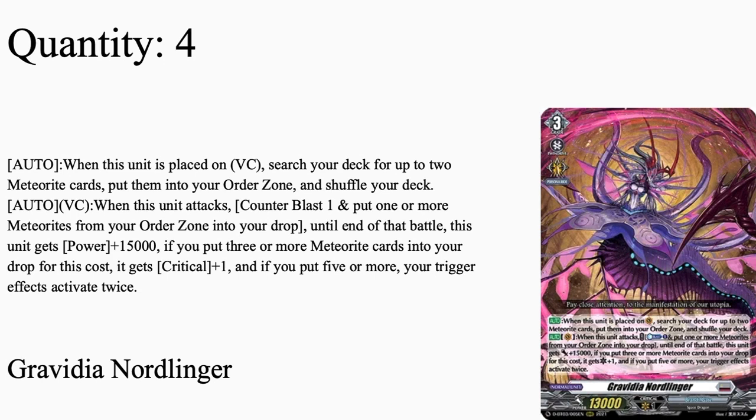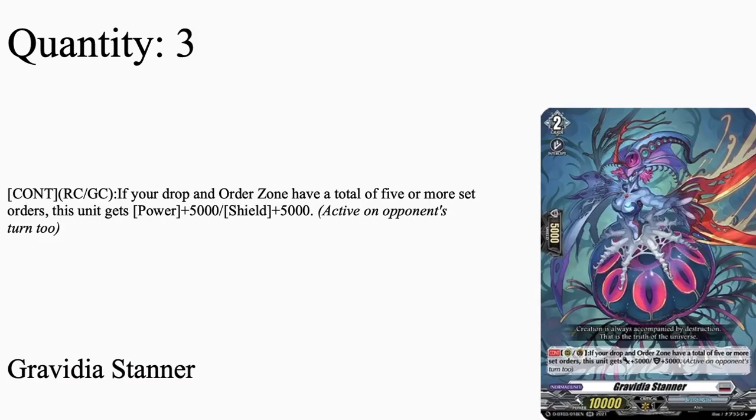Grade 3, Twin Jet, Persona Ride, 13k base. Auto, when it's placed on Vanguard Circle, search your deck for up to 2 Meteorite cards of any grade, put them into Order Zone and shuffle your deck. Cool, so their abilities go off, so if you play Neatness Meteor Shower, you get their effects off, and if you play Hellhazard, it's a free search, so that's cool.